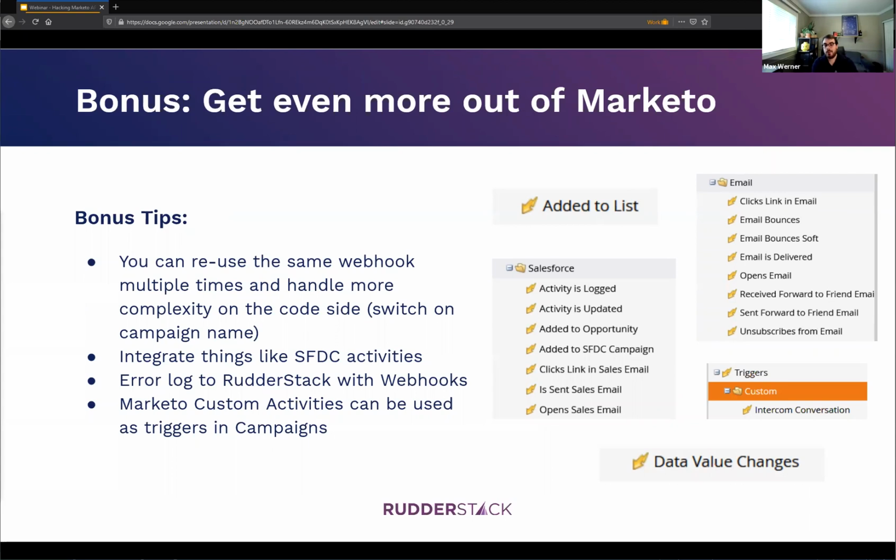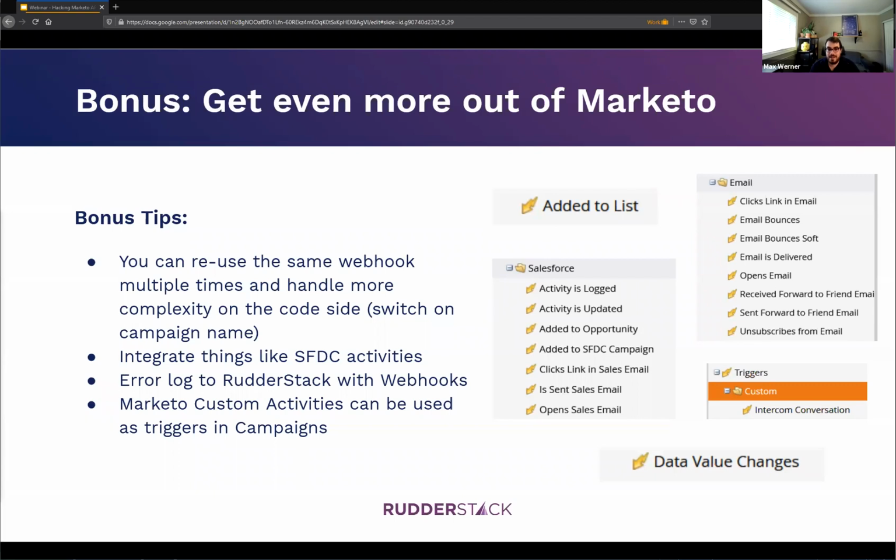There is a whole bunch of really useful things. What we've gone over so far, you can replicate a lot of that data extraction functionality fairly easily, like a data value update or something. You can keep track of that. Even if you attach a data value change trigger to an identify call, that's basically your user sync done.